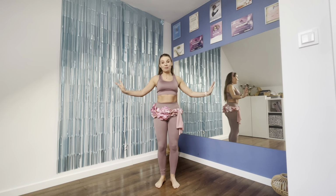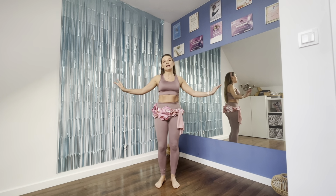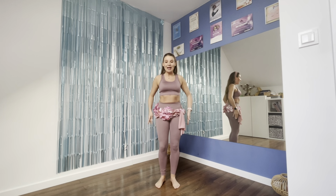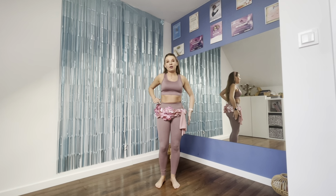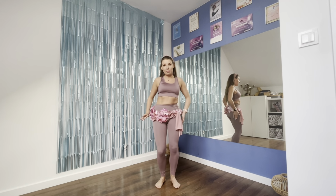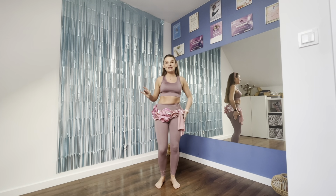And if you are a beginner, it could be too hard for you to keep your hands here for a long time, so you can put your hands here. Okay, now we will start with our hips. Put your right hip down. It's our preparation, because we need space to move.